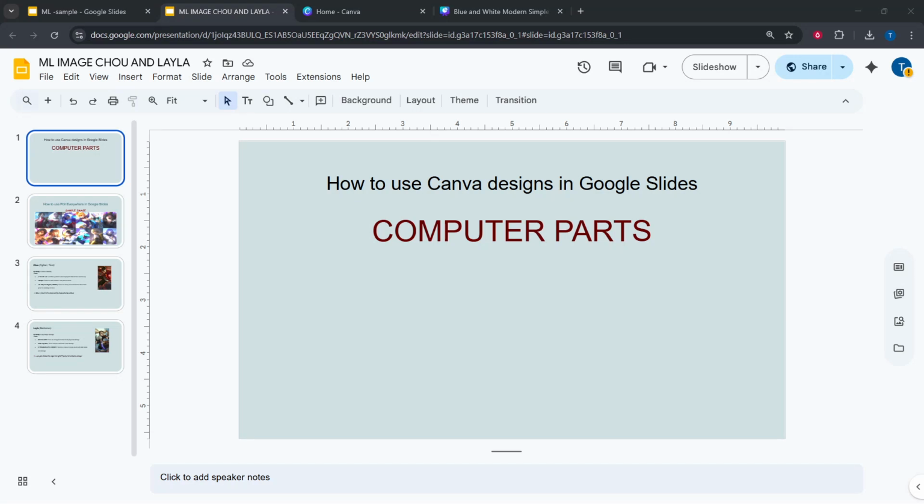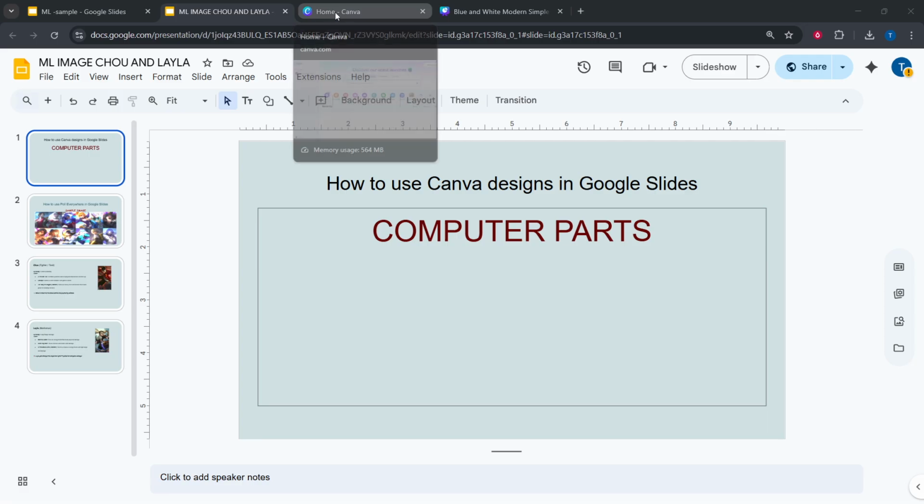In today's video, I'm going to teach you how to smoothly transfer your Canva presentation into Google Slides for a seamless workflow. This process is incredibly useful if you want to benefit from the collaborative features of Google Slides, or if you're simply looking to streamline your presentations across different platforms. Rest assured, the steps are straightforward, and I'll guide you through each one to ensure a successful transfer.